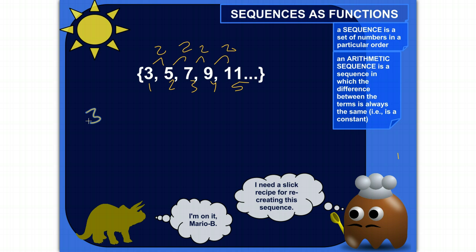If I want to get to the second term, if I want to get to 5, what do I do to that? Well, I would add 2. That was pretty easy, right? Just add 2. Add this common difference that they have. But if I want to start from 3 and I want to get to the third term, what I would do is I would add 2, and then I would add 2 again.